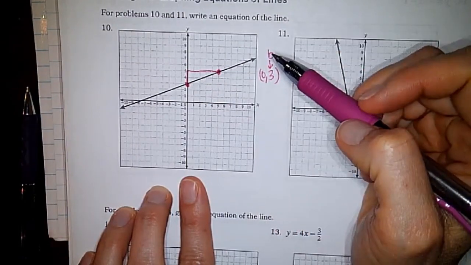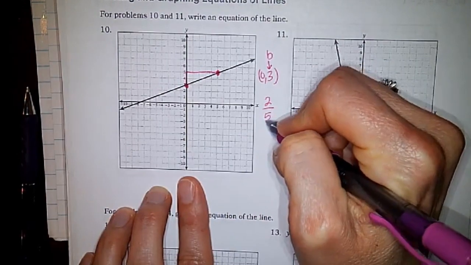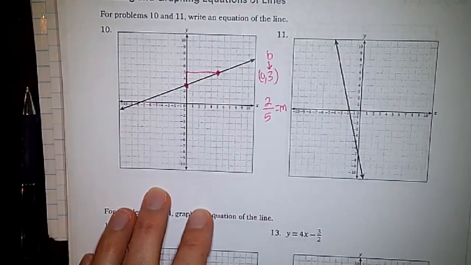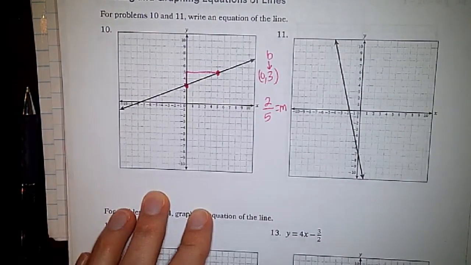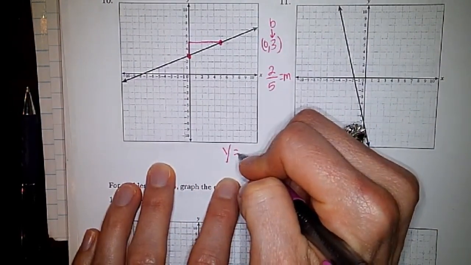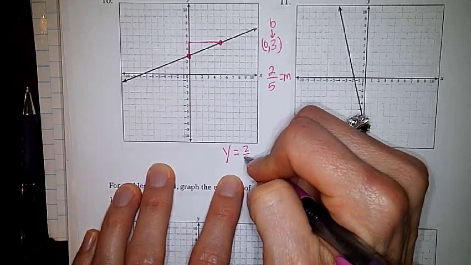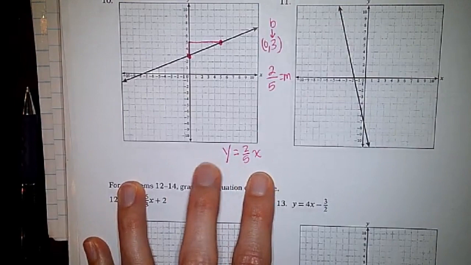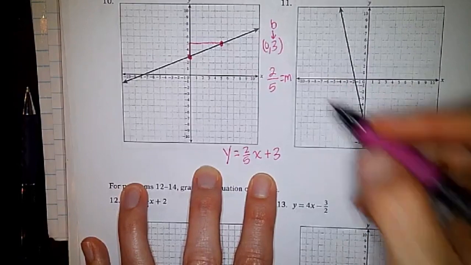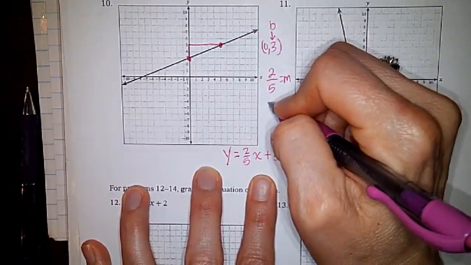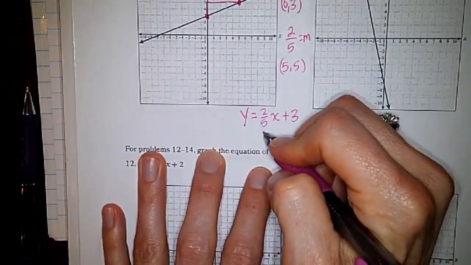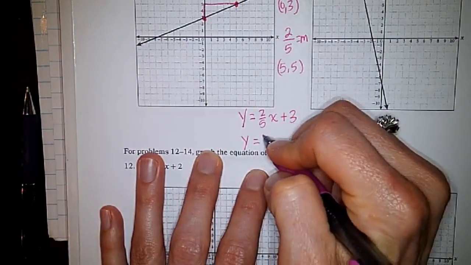Do we need to figure out an x and y? No. Can we use the x and y to figure out everything else? Yes. So we know that the value of y is going to equal our slope, 2 over 5 times whatever x is that goes with the y, plus 3. Can we check that? Y'all want to check it? Let's check it. This is 5, 5. Let's go ahead and plug that value in. So the value of y should equal 2 over 5 times 5 over 1 plus 3.